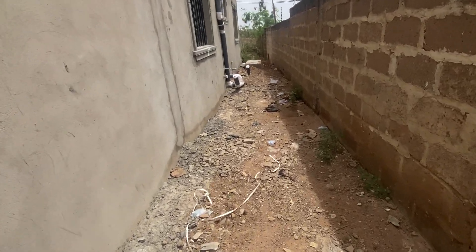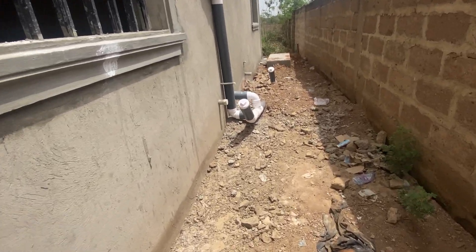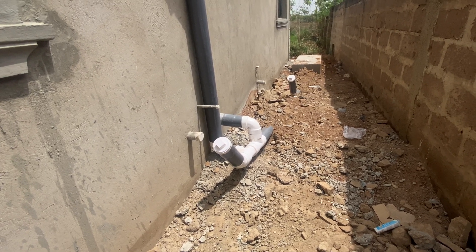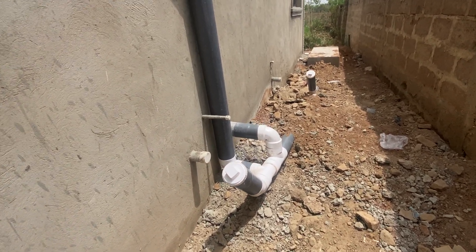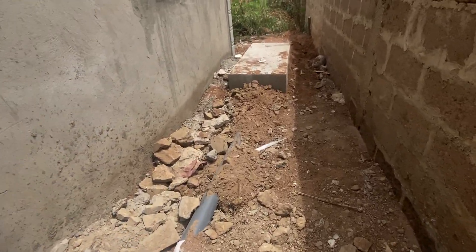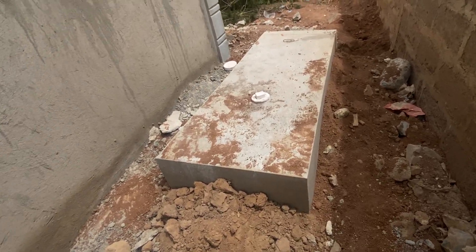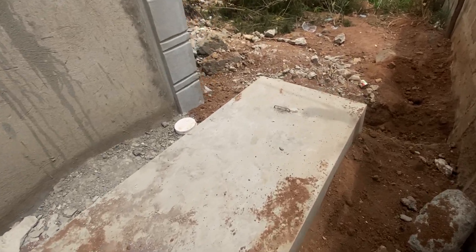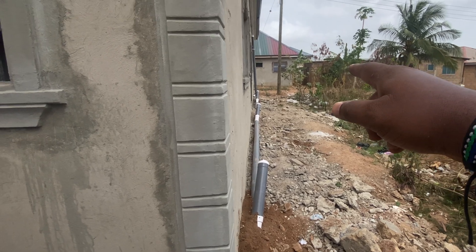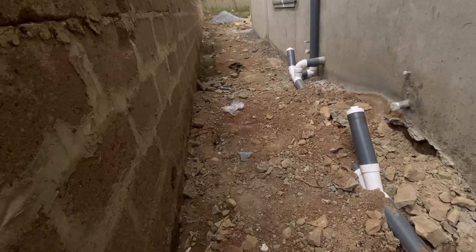This is the biodigester we did for this particular property. It's a six-by-two family-size digester and it fits perfectly for what the homeowner intends to achieve. The pipes have been connected. Let me show you the digester — nicely done, with enhanced breaker slabs, extra rendering has been done on it, and there are two seats in the house: one is far away there and the other one is just here.